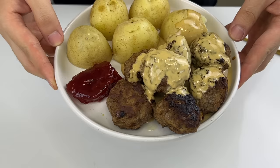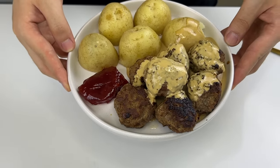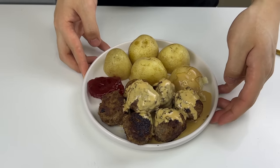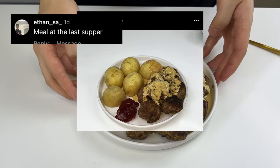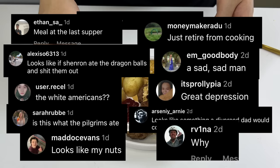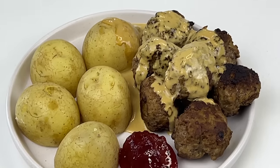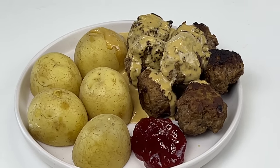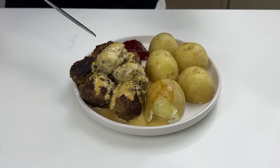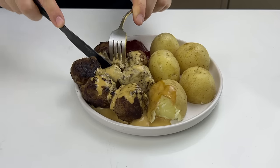Alright, I feel like I just shopped with my mom for furniture for the past 4 hours because these meatballs are looking delicious. But as usual, just like my self-esteem, the true answer lies in Instagram. This kind of looks like a disaster your geology teacher will explain to you in class. Or a tourist destination in Arizona. It's giving the vibe of when your mom loves you, even though she's not the best mom, but she's trying her best, and you can see it.